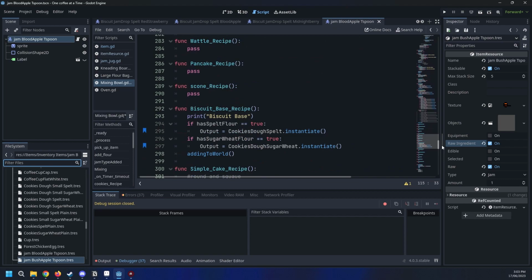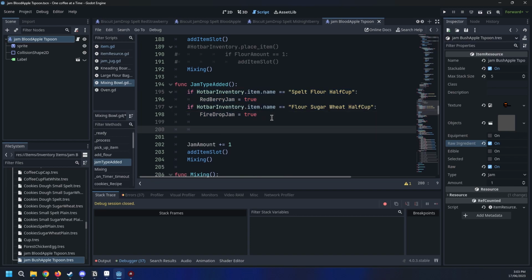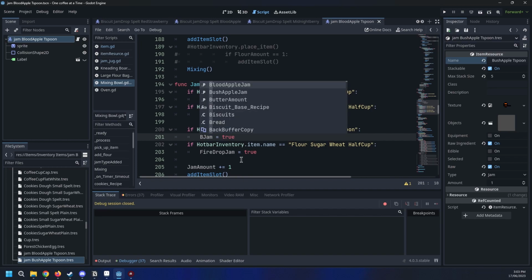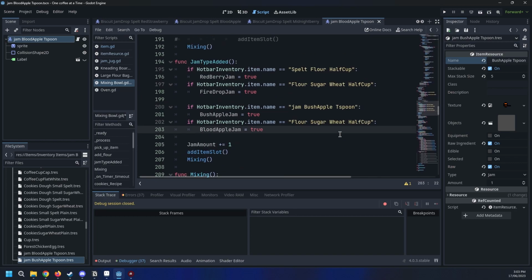Down to where I was, bush apple and add that to the list. Oh, bloody hillbillies. There we go. So it seems like I got the names up here. Bush apple and blood apple. Bush apple down here. Adding it in. Now I might get this.